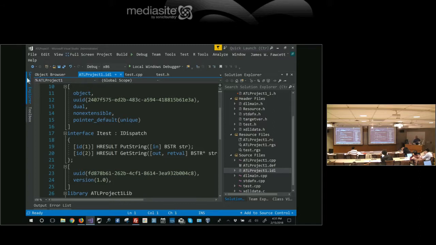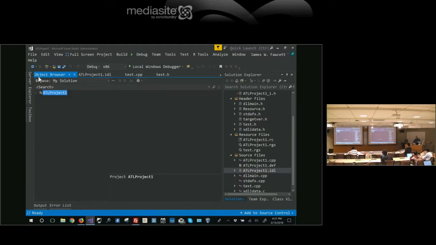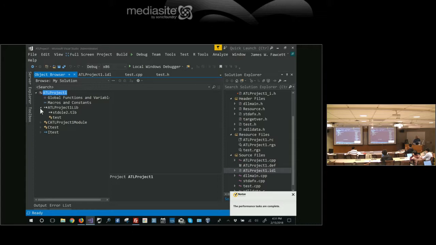Let's pull up the object browser. Here's the object browser. And let's look at the ATL library. So here's the ATL library right here, okay? And what you see here at line 20, improc_exlib, that is in this program, it is the ATL Project 1 Lib.